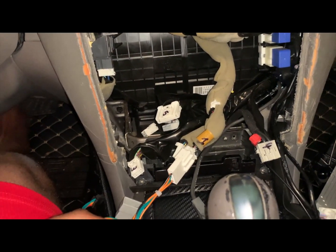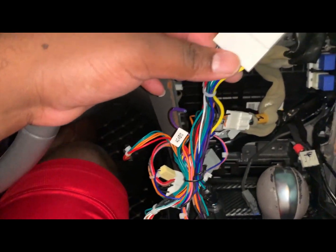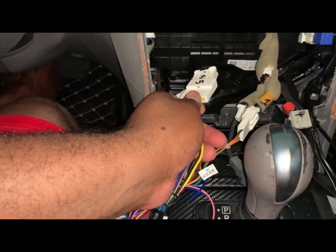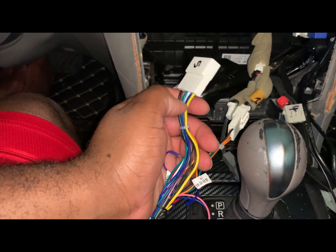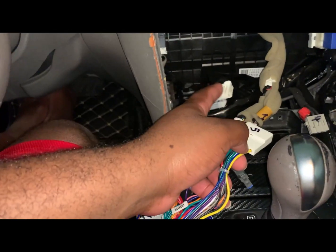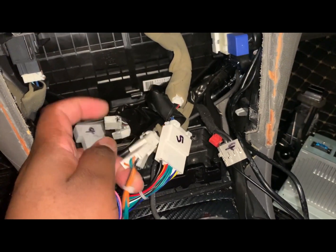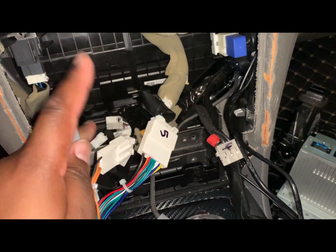All right, I won't be going in order because I want to finish off all the harness connections that are coming from this piece. So number one here, and you can already tell which one I'm going to be plugging in. Number 5, which is this one, from the main harness goes to here. So we got this one here, number 1, and number 5 done.